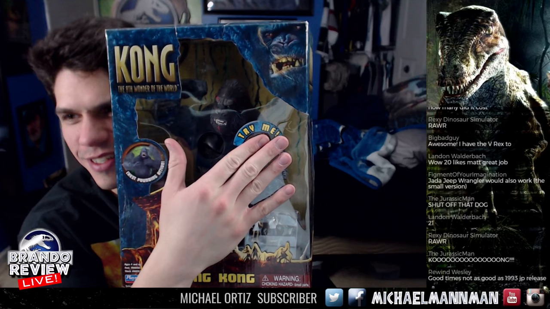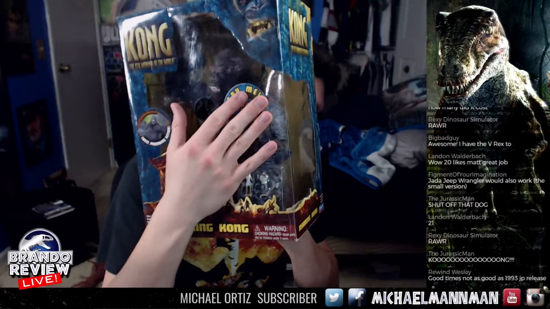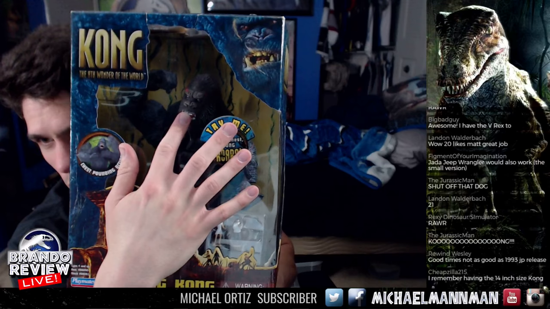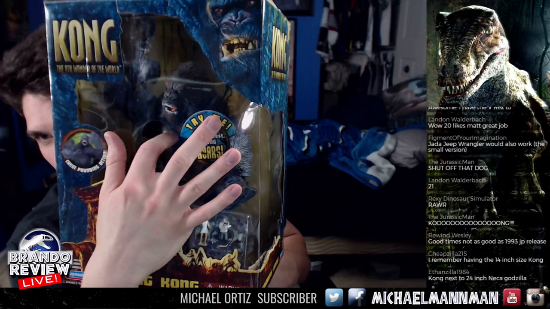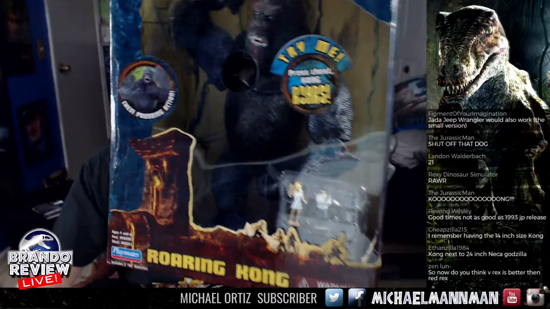Man, pretty violent and brutal that they include people dying and getting crunched for Kong and for the Rex. Something that's actually really cool is his face is rubber, and I'll show it off. But his face opens when you press that chest, as long as you don't keep messing with it and press it too hard, you might break it. But, my God. Do I think the V-Rex is better than Red Rex? No. But that's really cool that the mouth opens. So that's a really cool action.